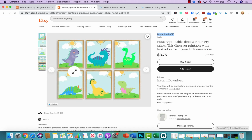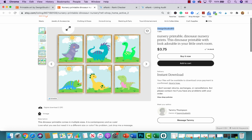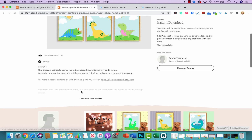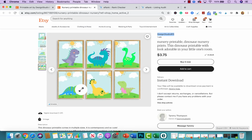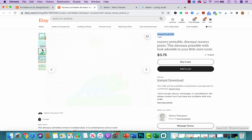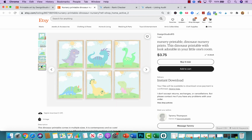You're illustrating, I guess, other ones that you have in your store. What I would do with something like this is be careful that you don't get the person confused on what exactly they're looking at. I would say, view our other products or view our similar products. Put some type of disclaimer, because people will get confused. Some might even think, oh, when I buy this file, I get all of these included, especially because this is a digital download. So you want to make sure that you put a disclaimer in there somewhere. But great job for having additional photos in your actual Etsy mockups.